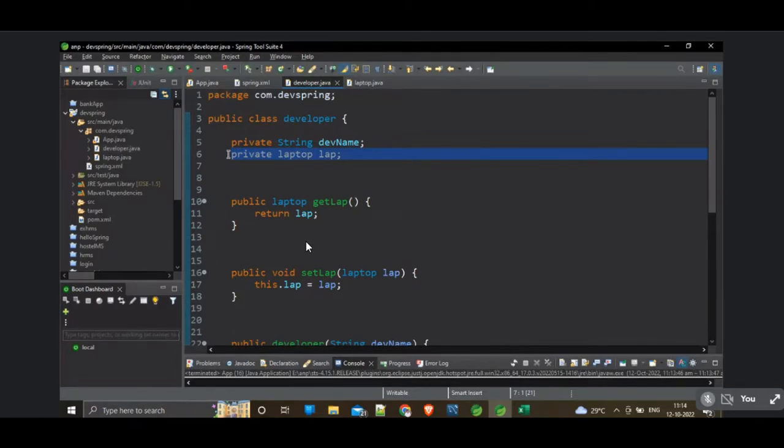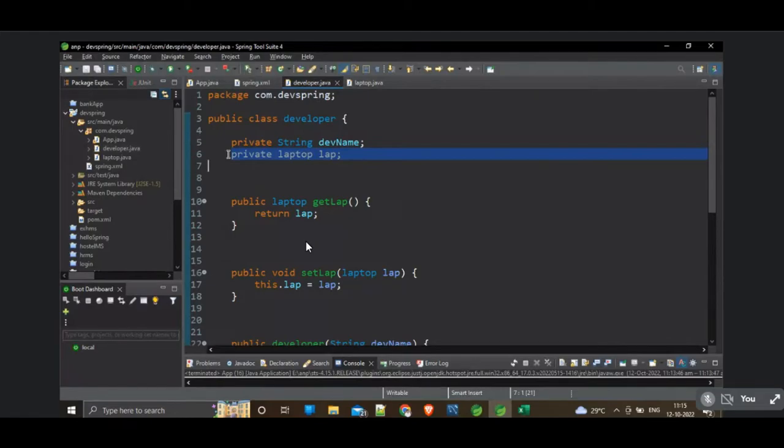Actually, when we are using Hibernate and implementing the mappings one to many or many to one, we perform the same thing. Do you remember? Private laptop lap: one student can have one or many laptops. Same thing we are performing here. Lap is a variable of type Laptop.